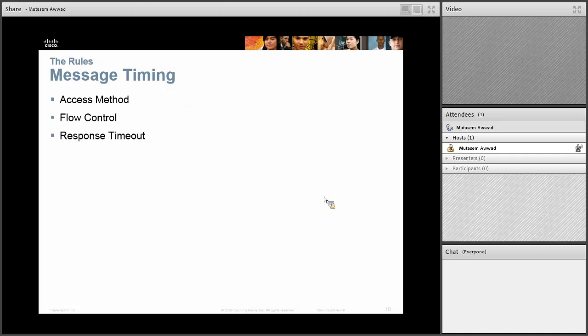The communication between the sender and the receiver, especially the receiver, is telling the sender to either speed it up or slow down. All right, and response timeout. If there's a certain amount of time and I don't hear from you, then I have to resend. I'm going to assume that the data got lost, and then I'll send the package back again. So that always happens with data communications.